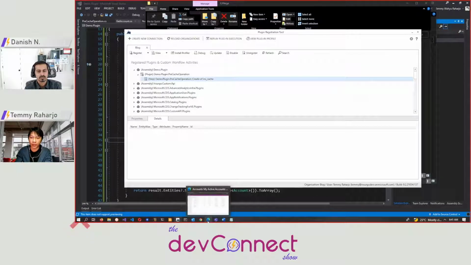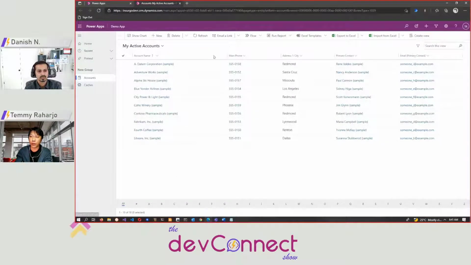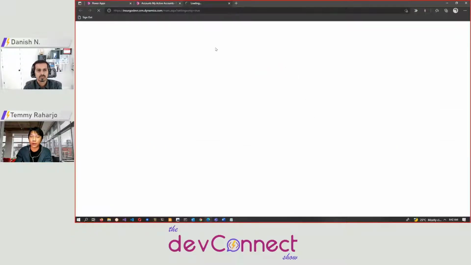Now from here, we can go to our CRM. Because we will be checking the result, we need to go to advanced settings first and make sure our plugin tracing service setting is always on.